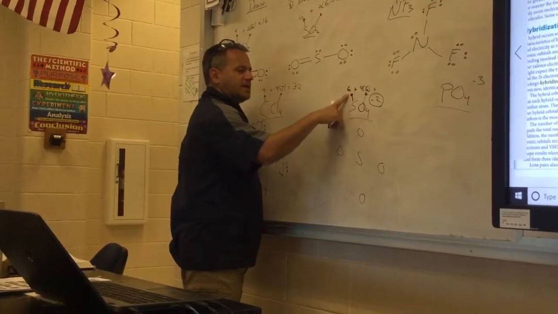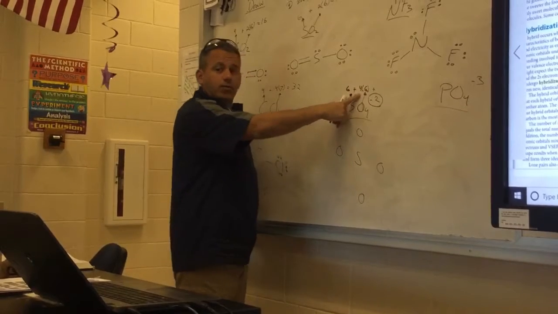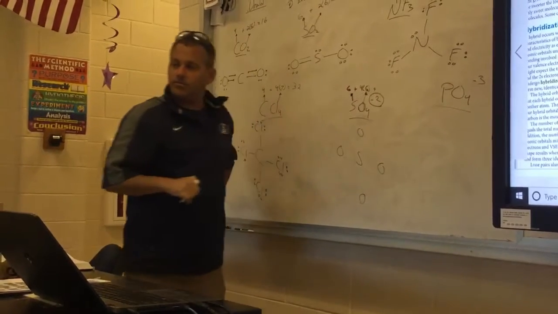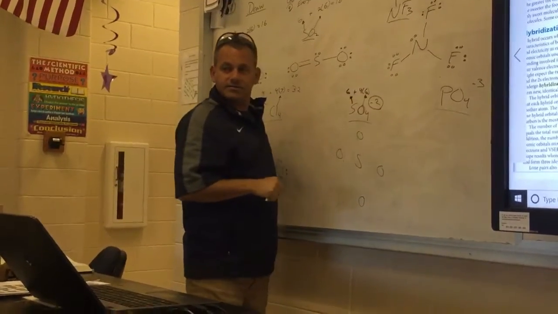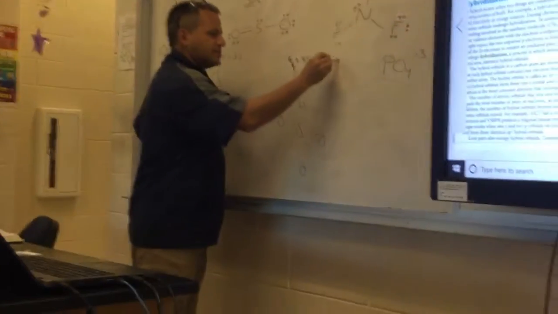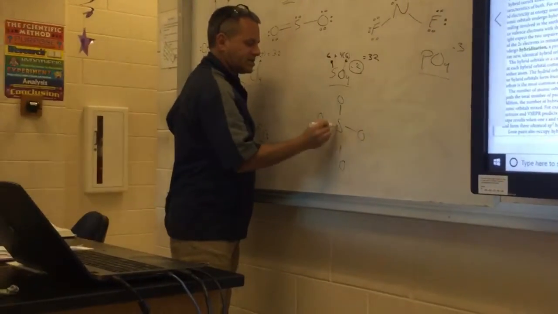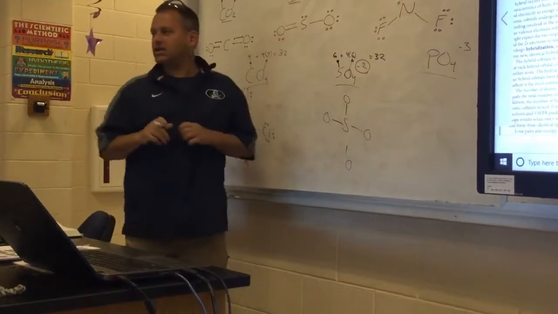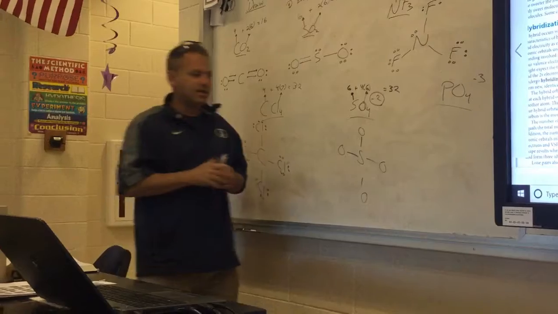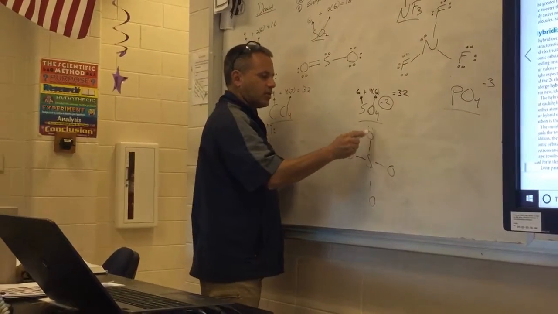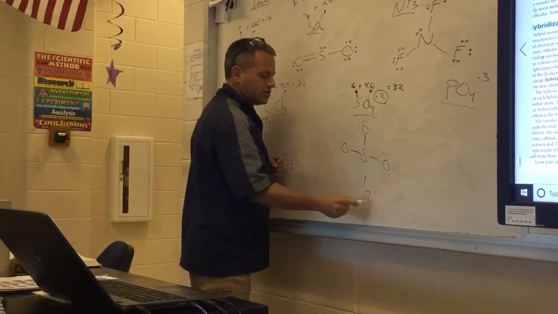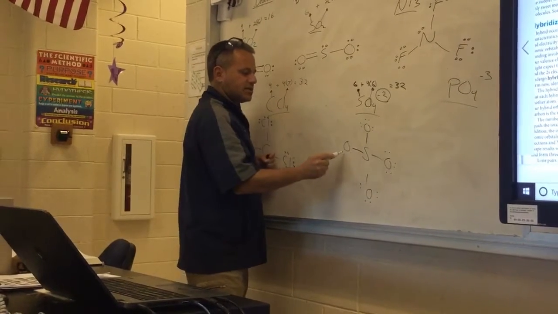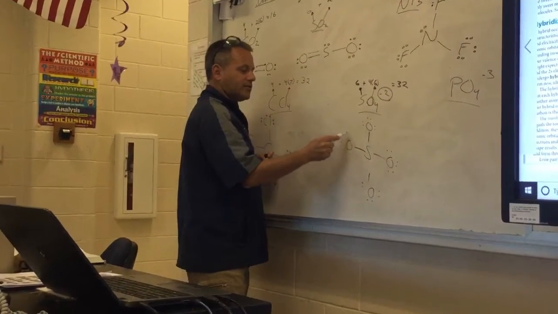So I have 6 plus 24. What's 6 plus 24? 6 plus 24 is 30. And then Ethan, 2 more is 32. So here we go. 2, 4, 6, 8. Start from the outside in. The outside in. 2, 4, 6, 8, 10, 12, 14, 16, 18, 20, 22, 24, 26, 28, 30, 32.